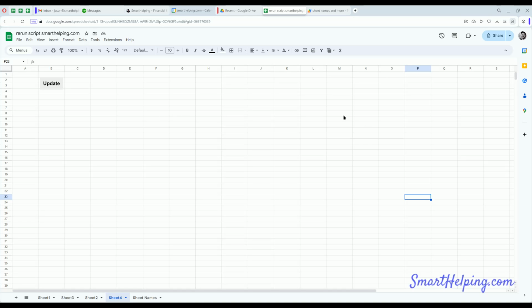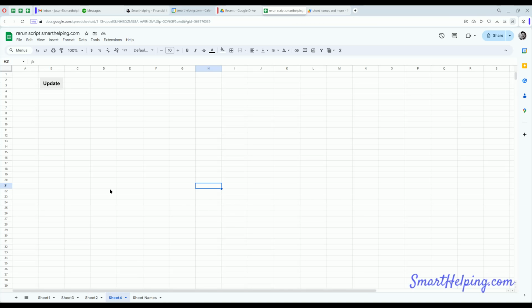I do a little bit of Google scripting work, not a whole lot with financial modeling, but it does come up. And so as I find things that are useful, I like to share it, even though it's not super on topic. I think a lot of people use scripts. So what I'm going to talk about today is how to get a script to update based on a trigger or a time based or whatever.